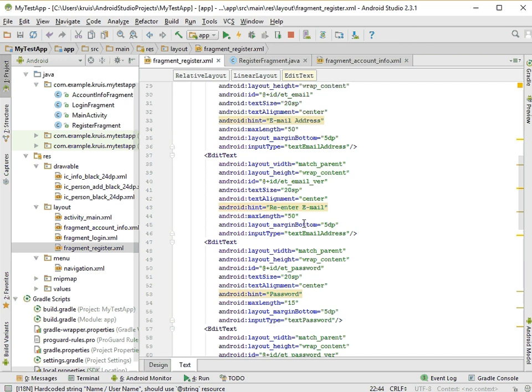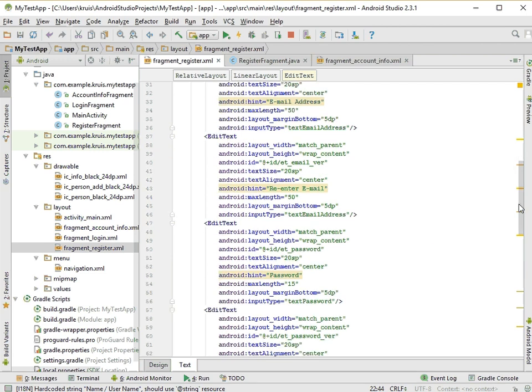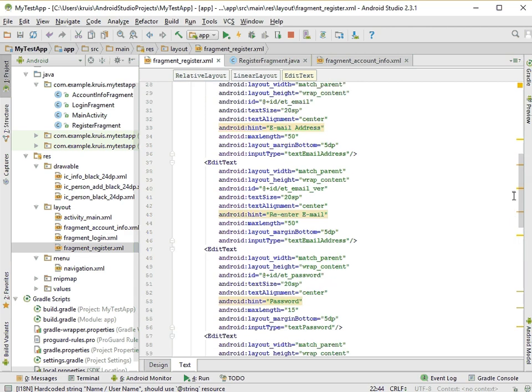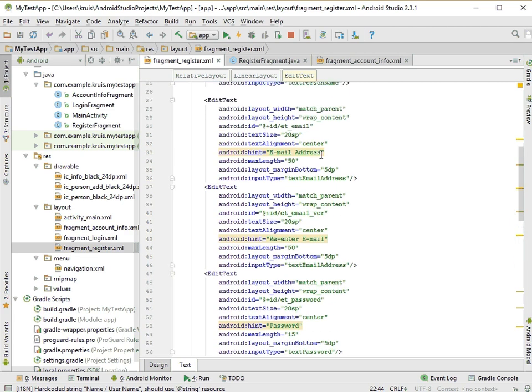As far as the rest of it, I set the max length on the emails to 50, and the max length on the passwords to 15, which I'll explain when we get to it, because when we go in and start doing verifications on all these, we're going to be doing some checking before we even get to the database.